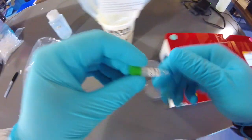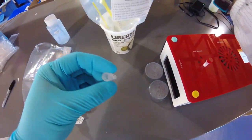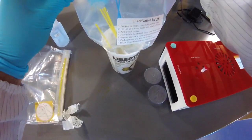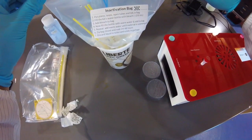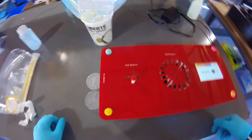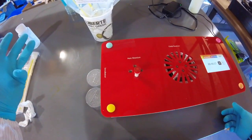And yeah, that's pretty much it. I'm going to put the recovery media tube in the inactivation bag. I'm going to close my inactivation bag because we now have some Petri dishes in there and we don't want to promote any sort of possible growth of contaminants floating around in the air, right?